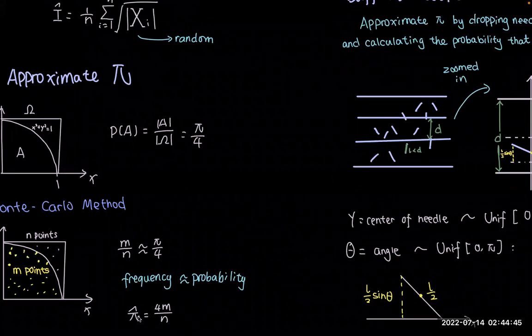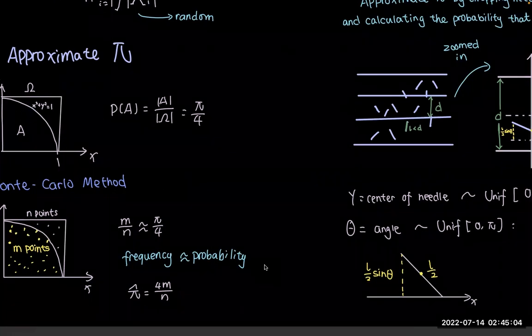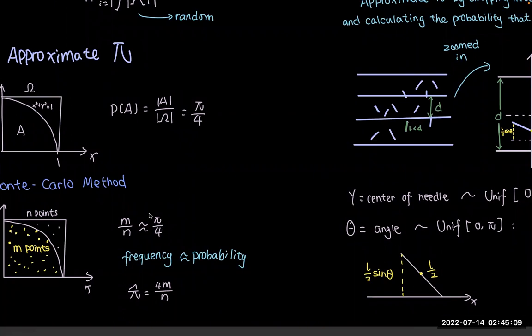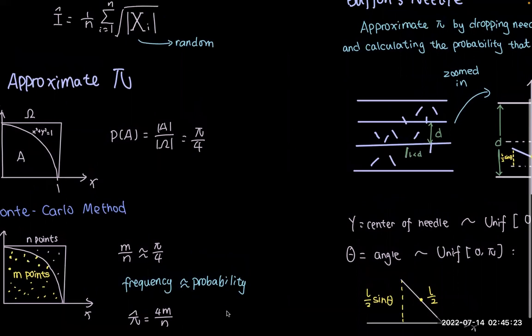And again, this pi hat is random, because suppose each of you does such an experiment, throwing 10,000 points into this unit square, then each of you may have a different m, so that each of you may have a different estimate of pi. So pi hat will fluctuate around the true value of pi. So that's the basic idea. And later we shall study the expectation of pi hat. Hopefully it is centered around pi, but fluctuates around pi with a certain fluctuation. And the magnitude of the fluctuation can be characterized by the variance of this random variable.